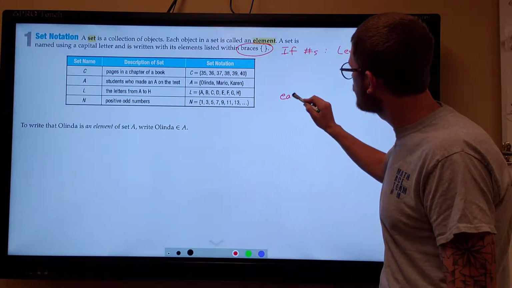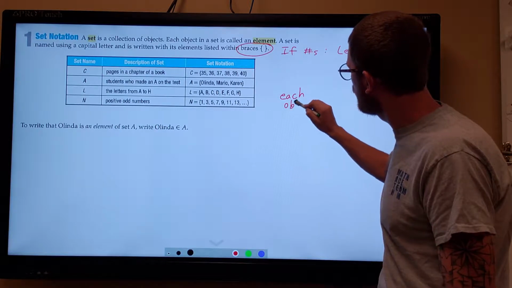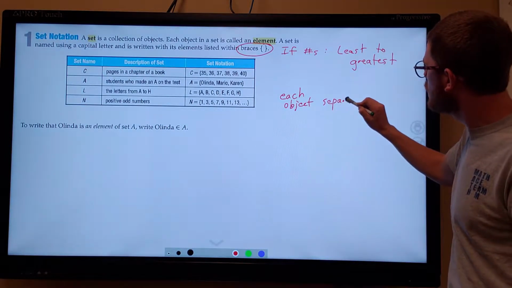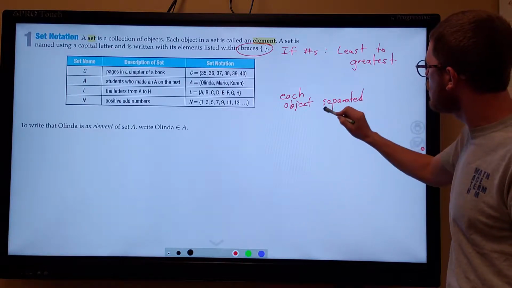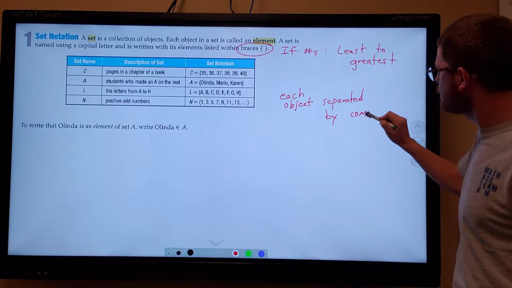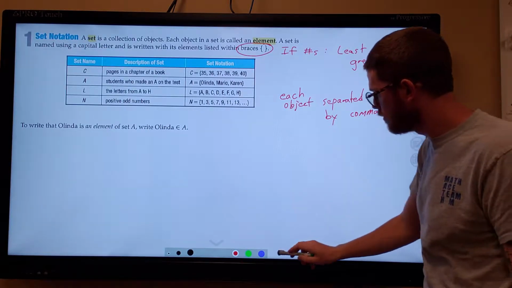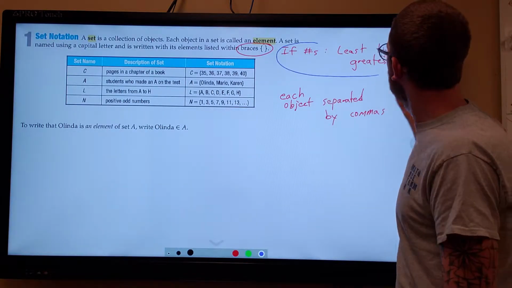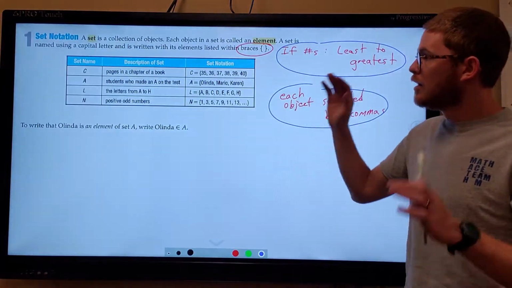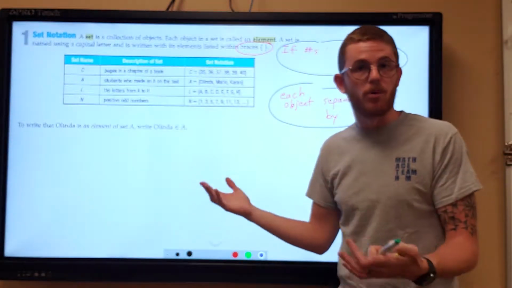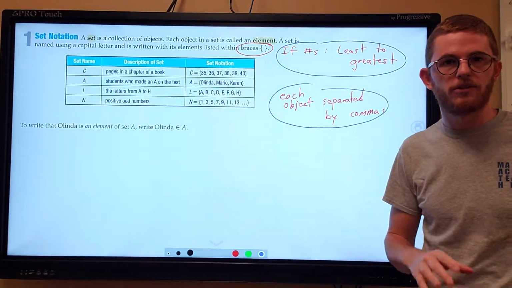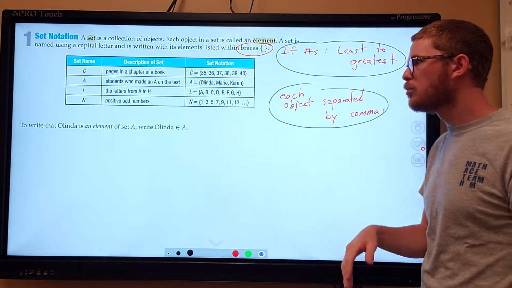Each object is separated by commas. Okay, just being really specific here. We have braces, least to greatest of its numbers, separate your objects with commas, no parentheses, no brackets, things like that.